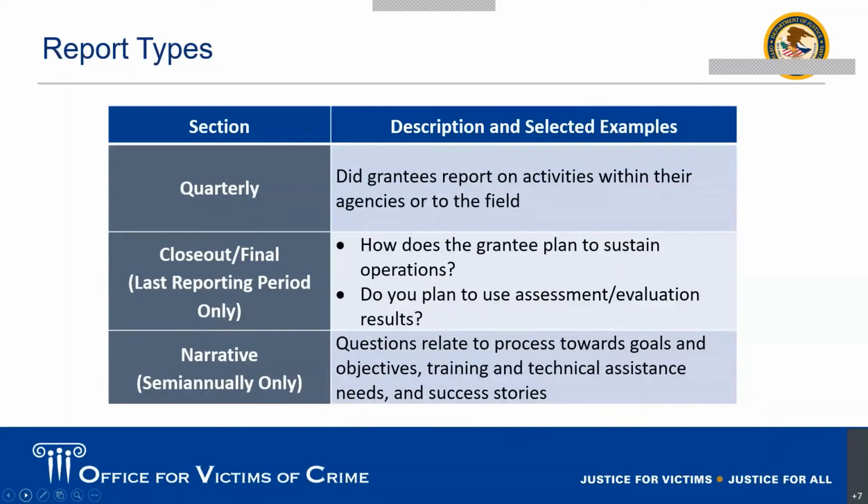The quarterly report is what we just covered a lot of, and those are those topic areas, those question sets, the performance measures. Then there is the semi-annual narrative questions, and it's important to know that the first reporting period and the final reporting period, those reports may look a little bit different. There is also one other that is a final or closeout report, but as an FY20 grantee, you're just getting started, so we will deal with that when it comes up.